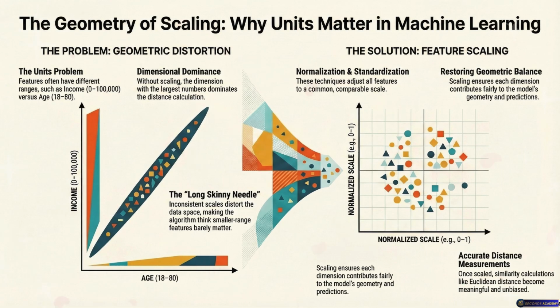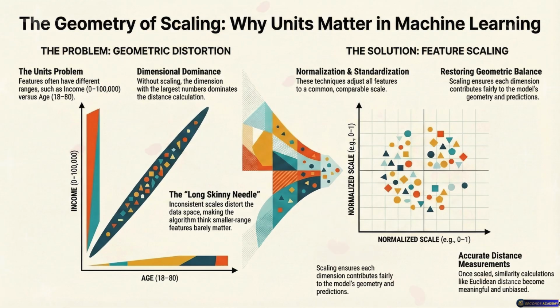Okay, so when a Python developer imports StandardScaler or MinMaxScaler from sklearn preprocessing, what are those functions actually doing to the geometry of our room? They are executing mathematical triage to fix the warped space. A technique like min-max scaling mathematically constrains every single feature to fall strictly between the values of 0 and 1. So it shrinks the massive income axis down and stretches the tiny age axis out. Exactly. Standardization takes a different approach. It shifts the origin point to the exact center of your data cloud by subtracting the mean, and then it divides the values by the standard deviation. Which does what? This forces every axis to have a variance of 1.